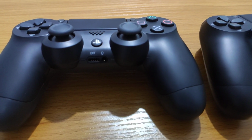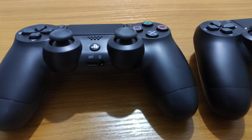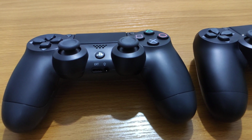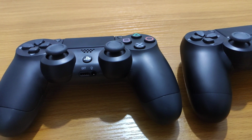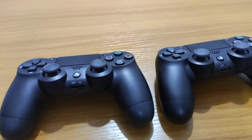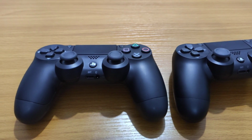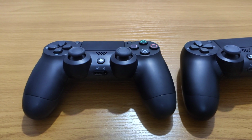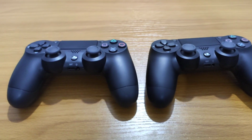When you're buying a controller, the port matters because that's where the audio quality will come from when you plug in your headset. If you have a bad port, or a fake port, or a counterfeited port, you could have muffling in your voice when you're talking or recording videos, or maybe you're playing online. You could sound like you're underwater, or when you are plugging your headphones into your controller and listening to the game, it will be low volume. Most of the time it's the controllers that affect the mic quality too, and the headphone quality. So you need a good controller to enjoy good audio quality from your console.